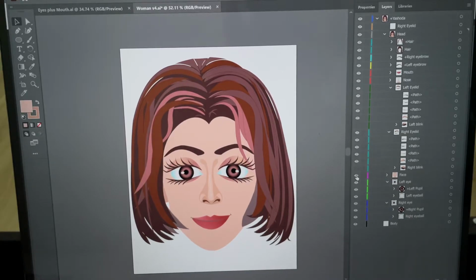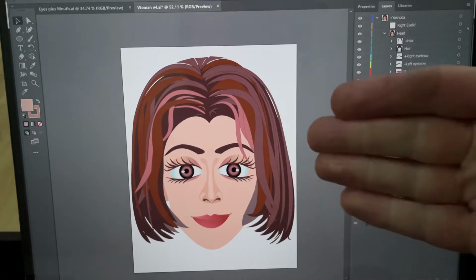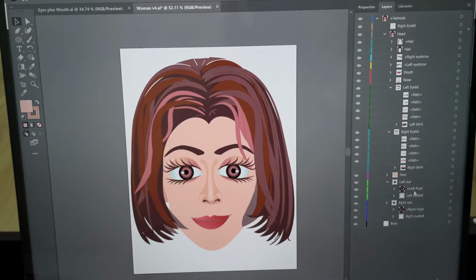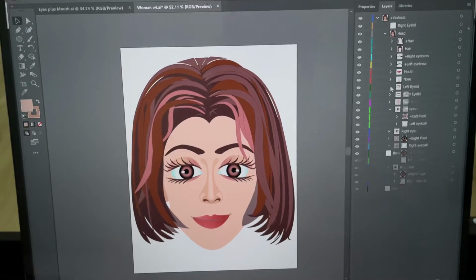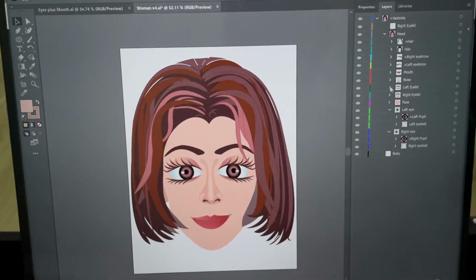Now this is where it becomes incredibly important which is on the top and which is at the bottom of the layers, and which is grouped into what. So for instance, your eyes, you have your left pupil, you have your left eyeball, and then the actual eyelids have their own layer structure that resides and sits higher than the eyes themselves. Because of course they are literally higher if you're thinking about the structure of someone's face.